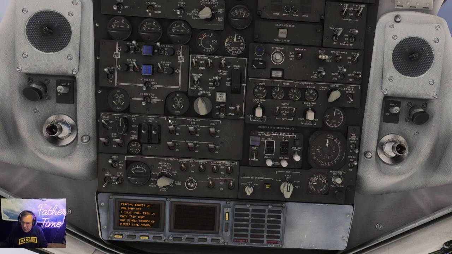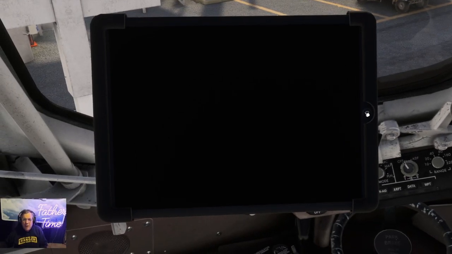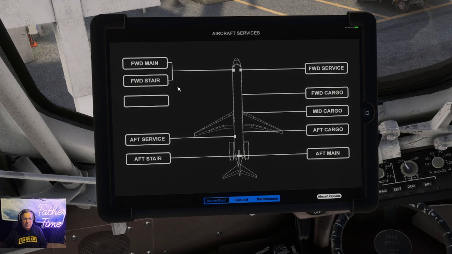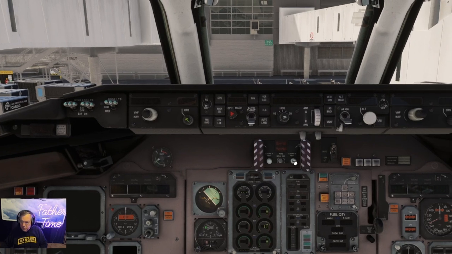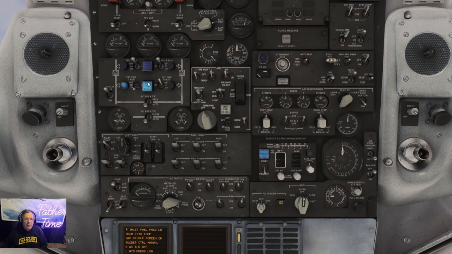But right now, what I'm going to do is go to the electronic flight bag, get booted up, and get them to put in some ground power, not conditioned air. Aircraft services. Not going to open the door yet. Ground and GPU. Because what I want to do is get the fueling started before I do anything else. So GPU, let's go back to the overhead, put on the external power.